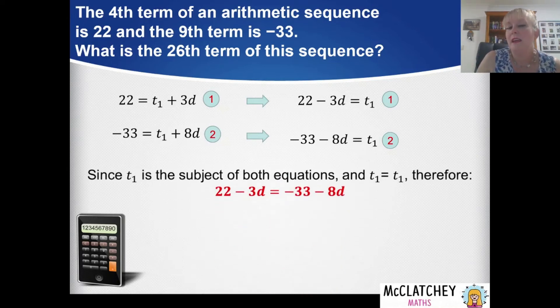So we can actually take t1 right out of the situation and make the left hand side of that first equation and the left hand side of the second equation equal to one another. Now the logic of that might confuse a few people. You just need to remember that if t1 is equal to let's say 100, then t1 in the other equation is also going to be equal to 100.